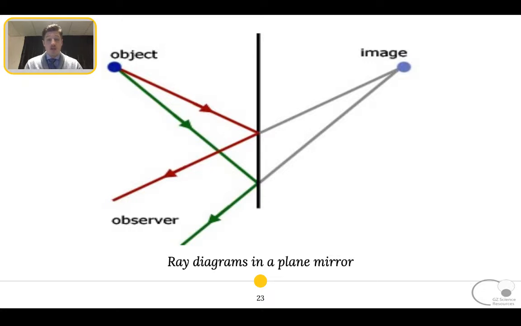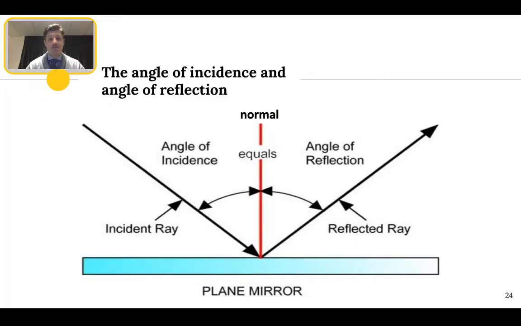Throughout physics, you need to know how to interpret and draw these lights. We use this through ray diagrams. Ray diagrams are used to show an image of an object reflected in a mirror. Straight lines from the object are drawn towards the mirror, using the rule from the angle of incidence and reflection. The lines are then reflected back. Arrows are used on the lines to show the light ray's direction. We're going to unpack this now.